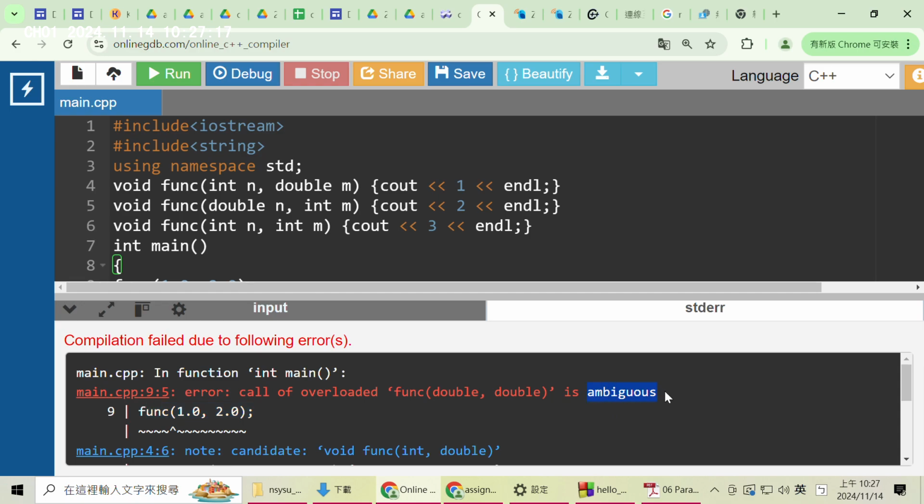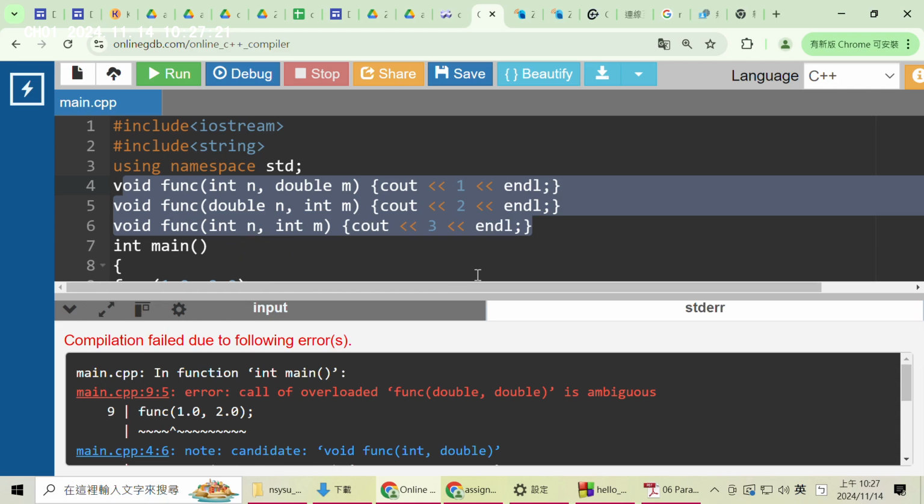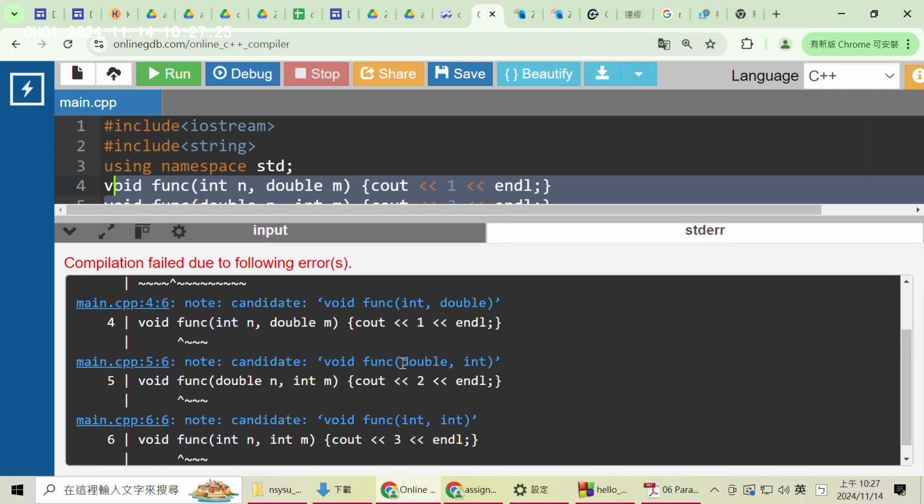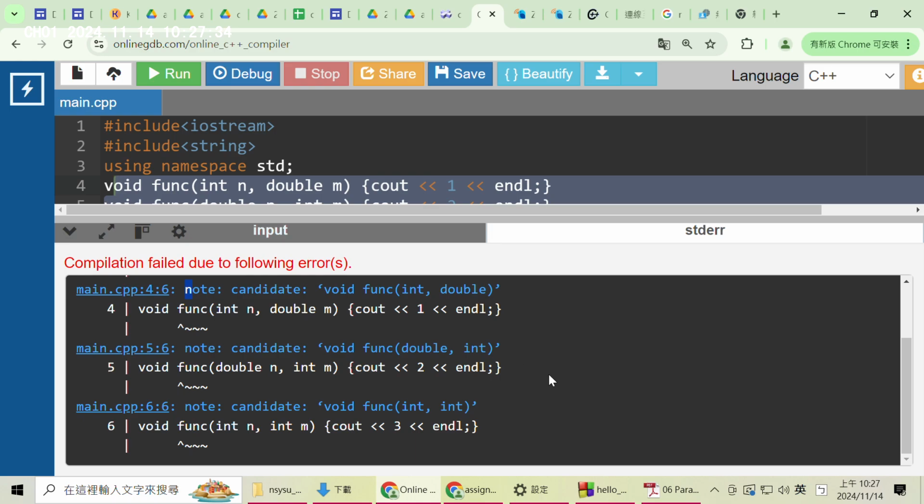The compiler does not know which function to use, because all 3 functions are possible. The 3 versions can be candidates for this function call.